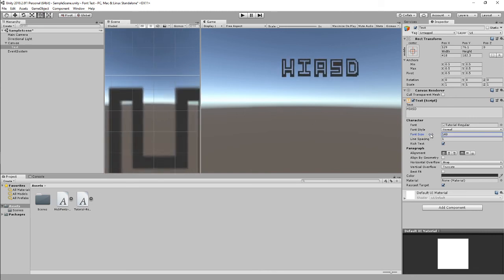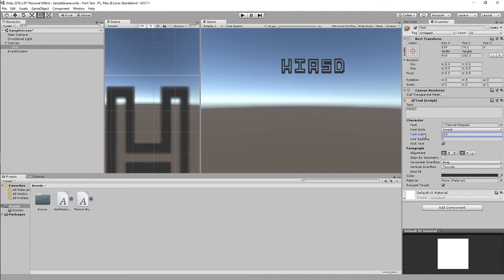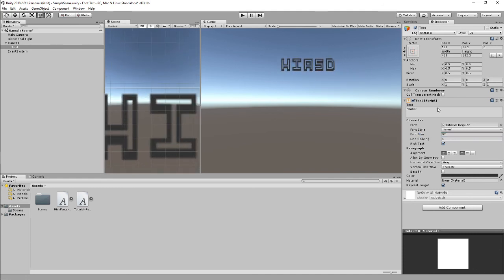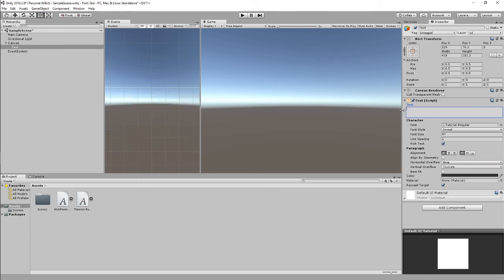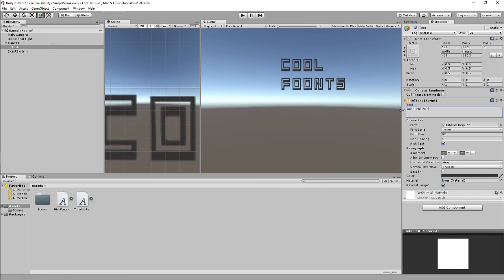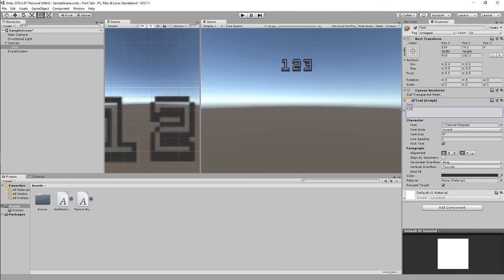Alright, so for my sake, I have to have my font size very large. Yeah, I'm pretty sure if you're following this tutorial, basing it off of 118 by 118 pixels wide and high, you're gonna probably have to resize that. But overall, I have caps lock on, and all the words of your thing should be there, like that. Cool fonts, and then we got the numbers too.